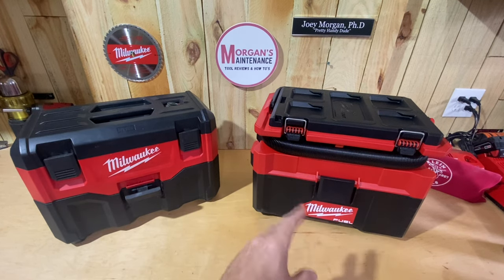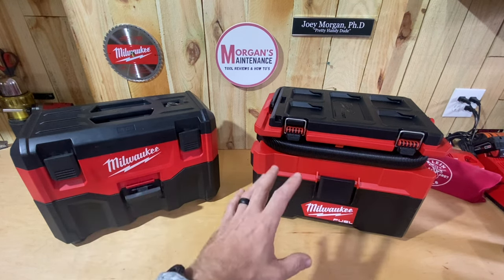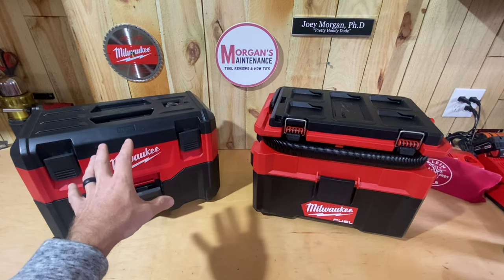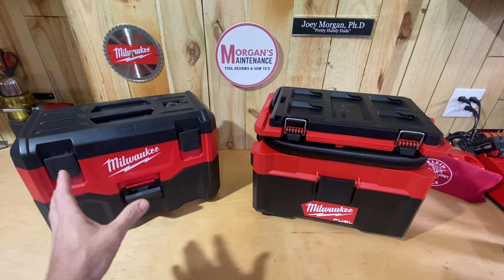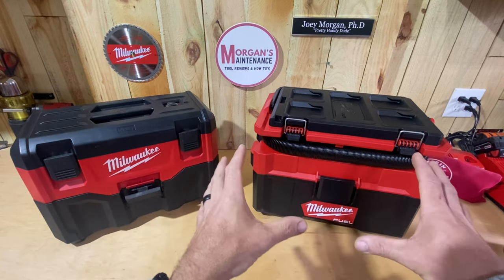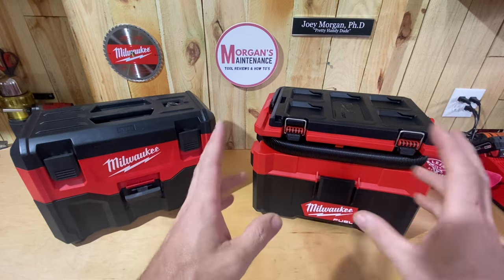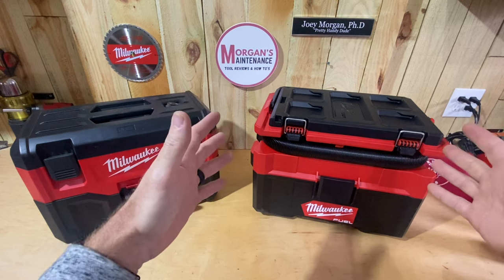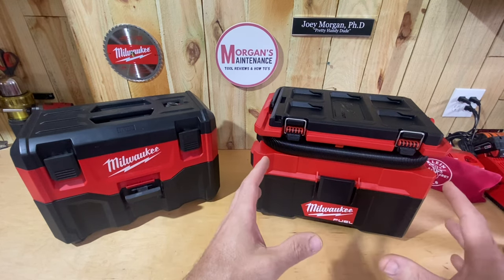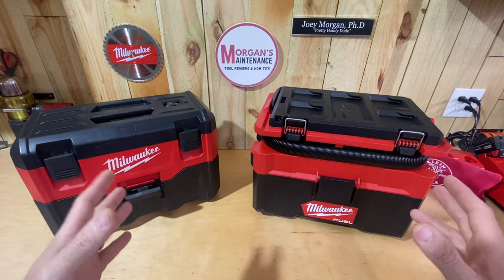So those are the five reasons. I could have just bought another Gen 2 — one for dry, one for wet — and that would have been fine. But I got the Packout vacuum on sale at Home Depot for $179, which wasn't much more than another Gen 2, which usually runs around $139-$159. It was worth it for the five things: hose on the outside for quick use, quieter with two speeds, Packout compatibility for my truck, the fleece filter bags, and having separate wet and dry vacuums.